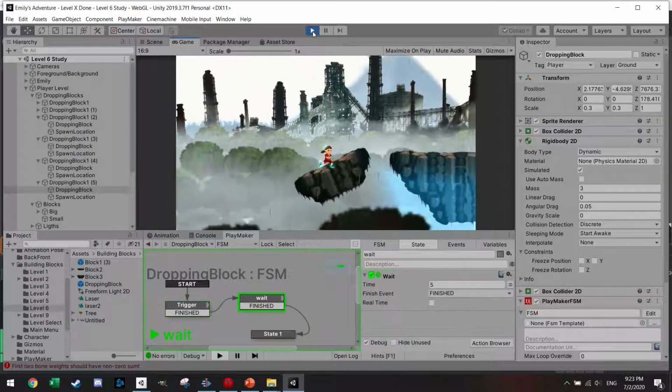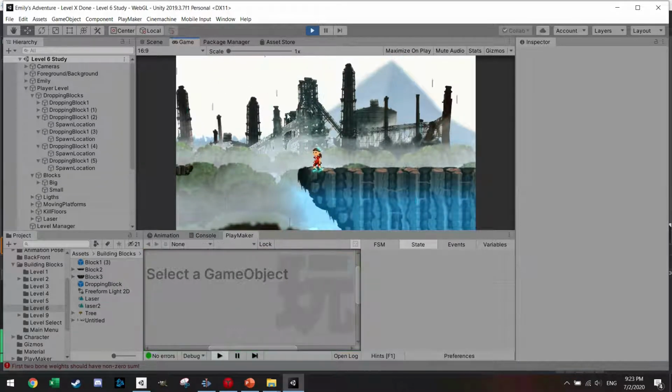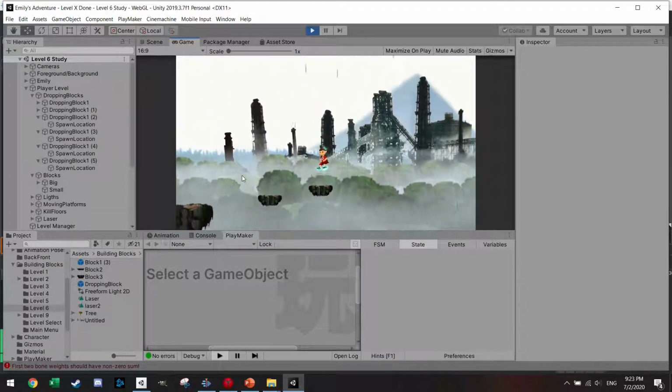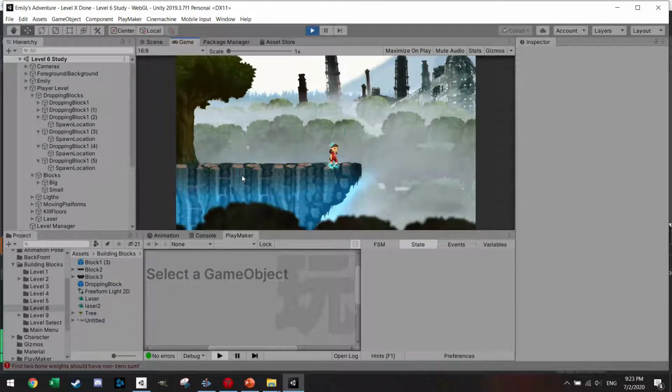Whoops. And let's see what will respawn. And as you can see, the big blocks and the small blocks are respawning as desired. I can jump the way back. This one can actually walk.